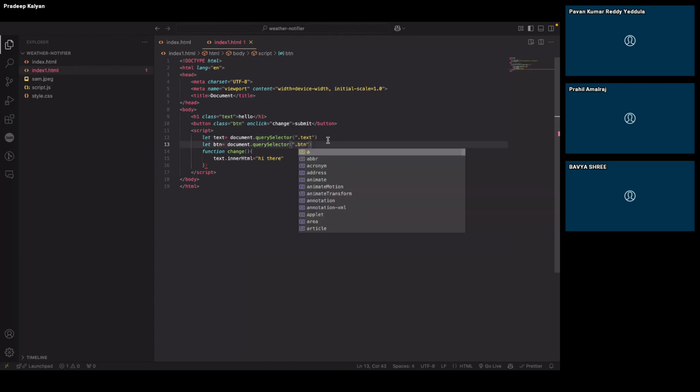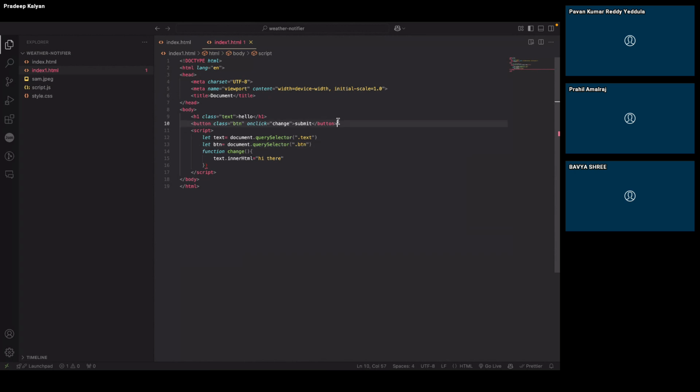In the class name we use the dot notation to represent the class. Dot button represents this; when I call this, it will fetch the state of this button. If I select the text, it will fetch the whole text. If I select the innerHTML, it will select the hello text.